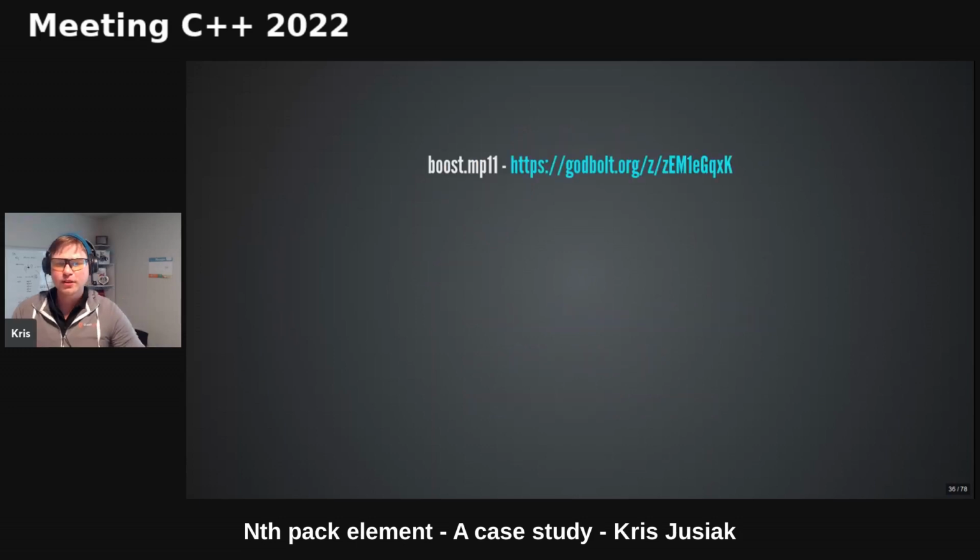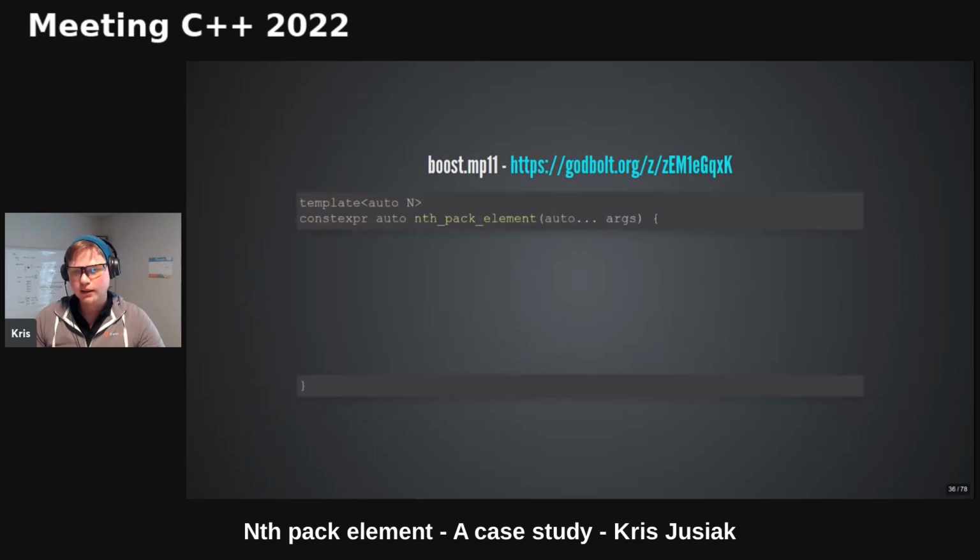Okay, so MP11, everyone who is using Boost and TMP probably knows about it. It's quite a neat library from Peter Dimov. It's really fast to compile, one of the fastest if we check on the metabench of TMP stuff. So it's pretty cool. Whether it will be fast in our case, we'll see.